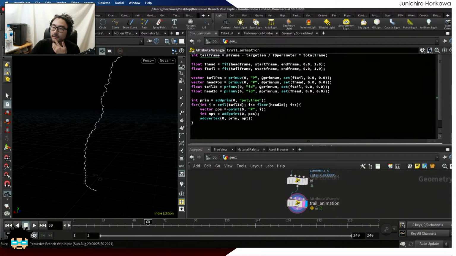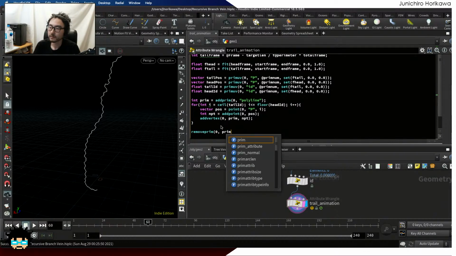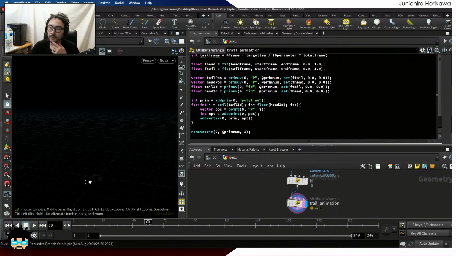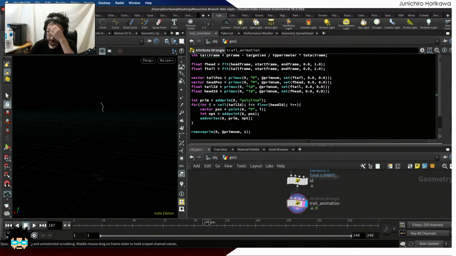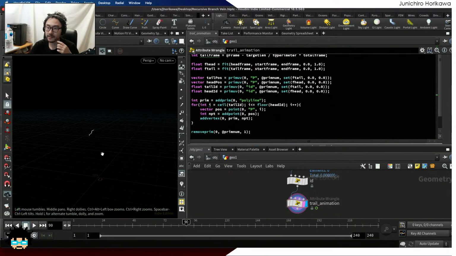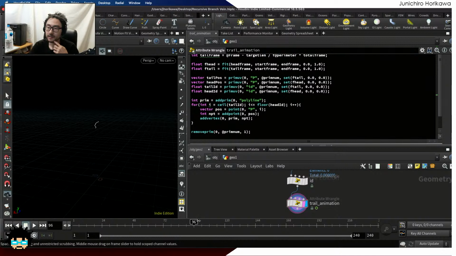Yeah, and let's try to remove the original geometry, to see if the geometry has been trimmed. And you can see that if I change the frame, it is changing where the geometry has been trimmed.